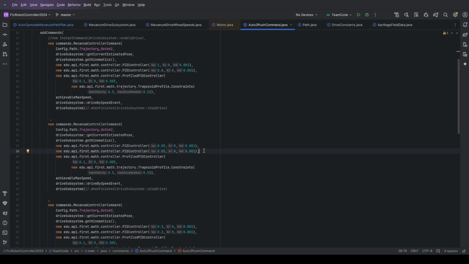Those were for controlling individual wheel velocities on the drive base, and this is for controlling the robot's feedback loop for correction while it's traversing a specific path. So it's very important that you tune these, and it's an amazing feature that allows you to specifically tune an individual path inside of your larger autonomous routine in isolation with the rest. So be sure to use that to your advantage.